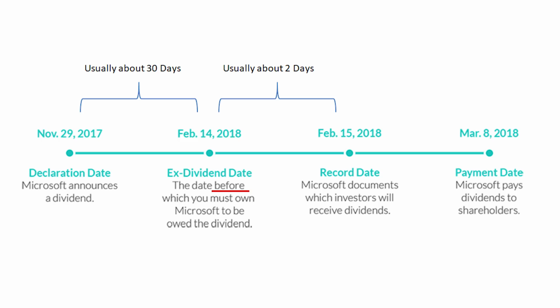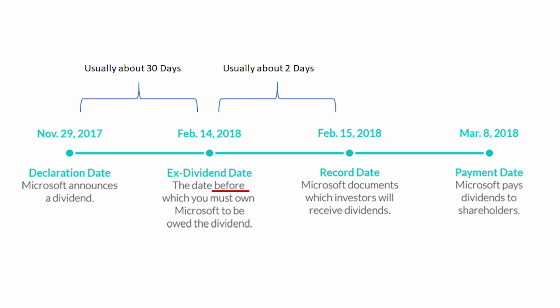It's not shown here, but sometimes investors call the day before the ex-dividend date the cum dividend date. So in our example here, and we'll cover another example with Apple dividends later, Microsoft announced that they'd pay a dividend on November 29th, and that the ex-dividend date would be February 14th. Usually it's only about a month between the declaration and the ex-dividend date, but here it's a little bit longer. If you owned shares of Microsoft on the close of February 13th, you would get that dividend.